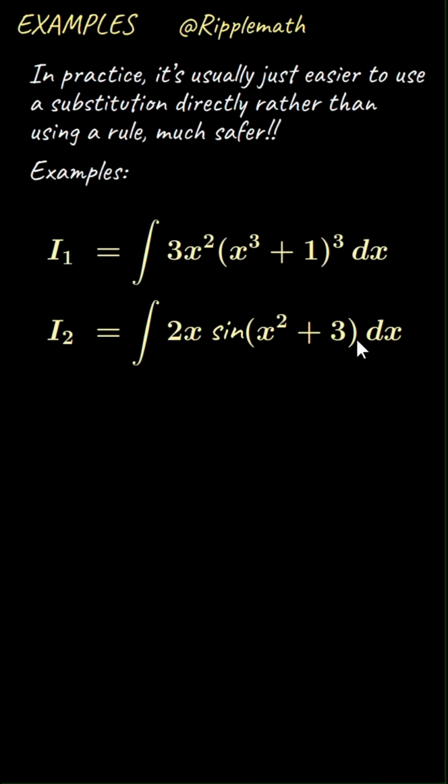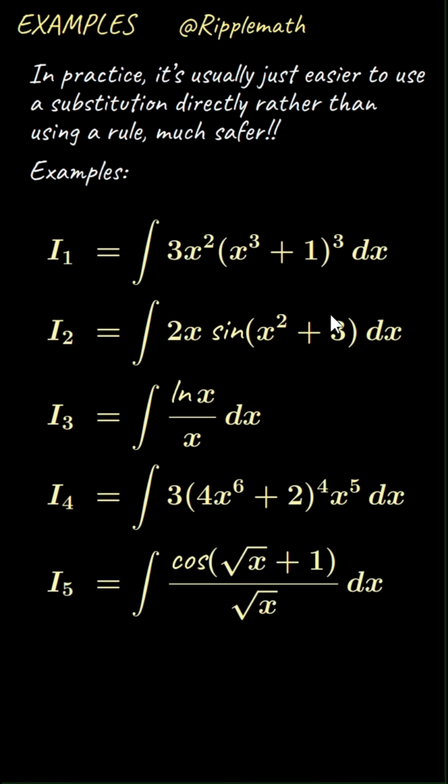So I plan to do a few examples. In practice, you just do it whichever way you can, sometimes by observation, sometimes by substitution. So these vary a little bit. Some of them are already made, so you don't have to make any changes, whilst other ones you have to fill in the constants, and you've got to be careful there as well. So let's do them one by one.